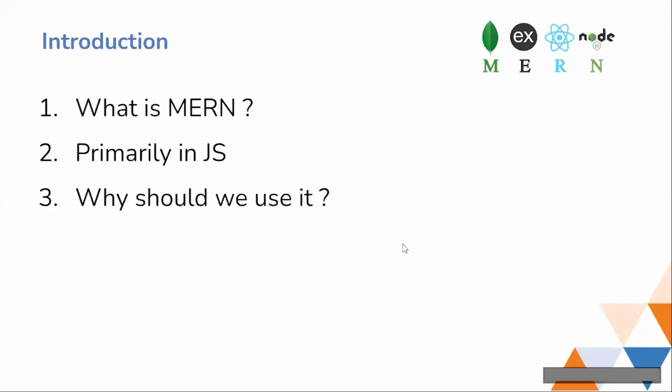So what exactly is MERN Stack? MERN Stack is a set of robust technologies, right from front end to back end. The technologies are MongoDB, Express, React, and Node.js. With the help of these technologies, you can build a full stack app. You can start building it with the help of JavaScript.